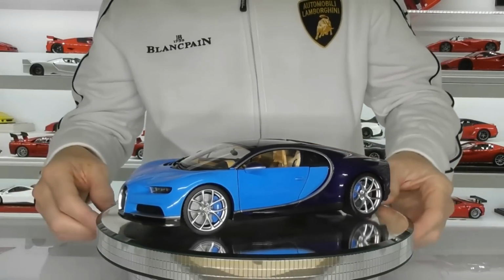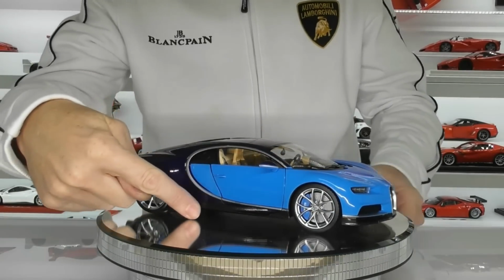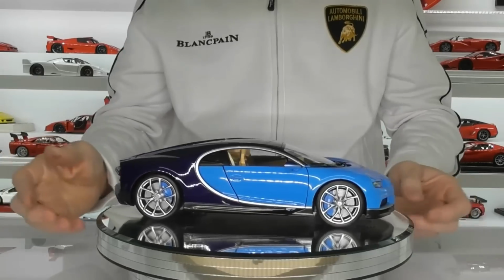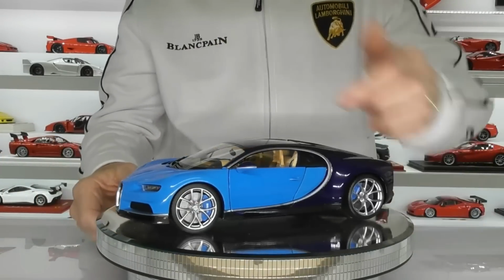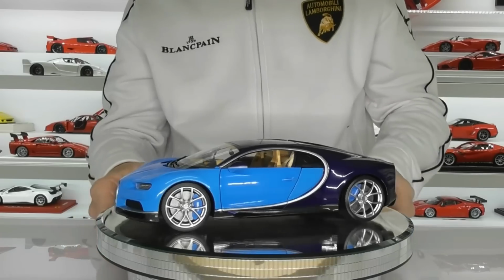We'll talk about the carbon fibre. Now this has a carbon fibre decal on the front chin spoiler, down the side sills of the car, and the rear diffuser as well, which is a really nice touch. Some photos showed just painted sills, but this particular example does have all the carbon fibre on the lower part of the body, which is also a nice highlight.